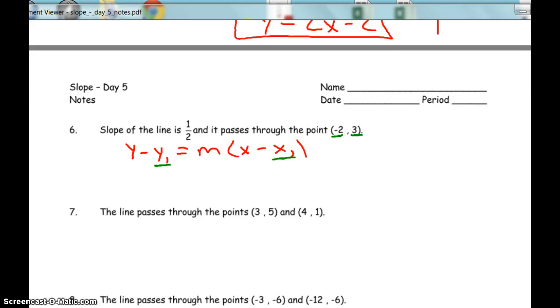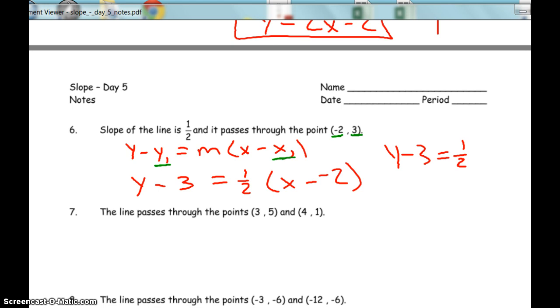So once we plug that in, we're going to get y minus 3 is equal to the slope times, I said slope but didn't put it in. Our slope is 1/2, so it's equal to 1/2 times x minus negative 2. Now just for the sake of it, we're going to simplify it. y minus 3 is equal to 1/2 of x plus 2. And we have it in point slope form, and we're going to leave it just where we've got it. We don't even need to worry about anything else.